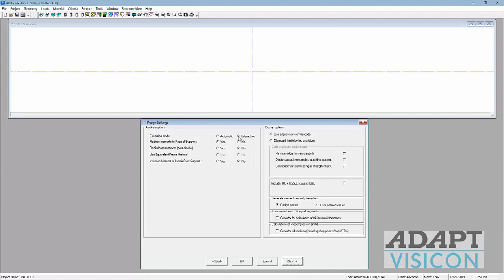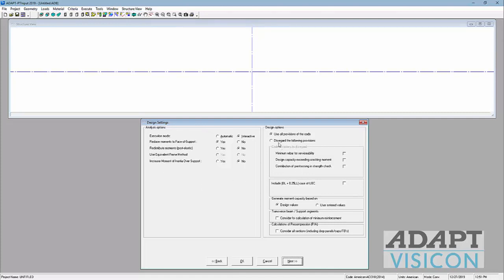One thing to note is we want to make sure we use interactive. This gives the user the ability to interact in the recycling screen, meaning you can change the force profile, etc., without having the program automatically converge on a solution and exit out of the recycler in an automatic fashion. If there are questions about these other selections, you can refer to the documentation found under the Help menu, which gives a definition of each of these different options here for the analysis.